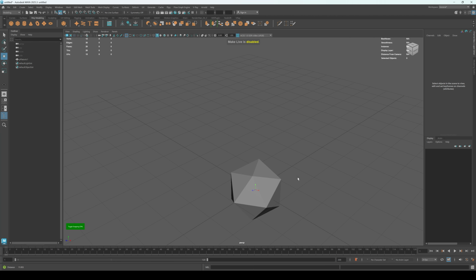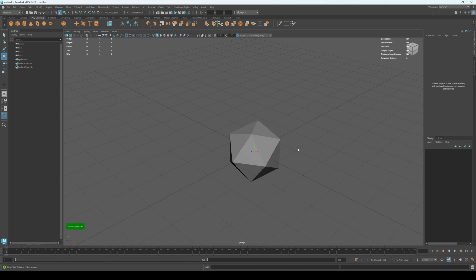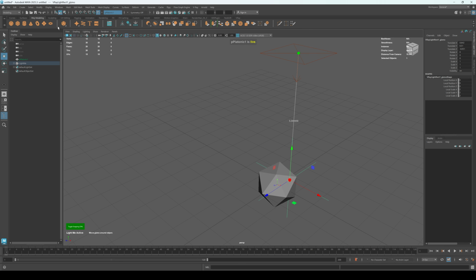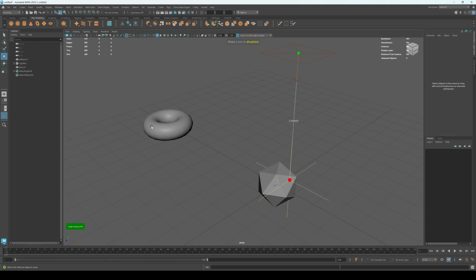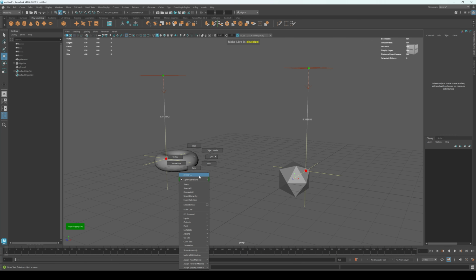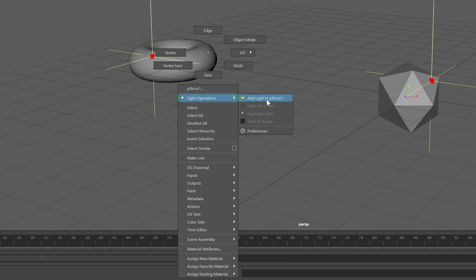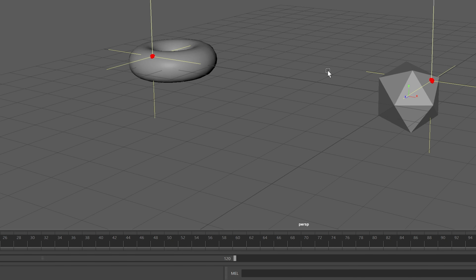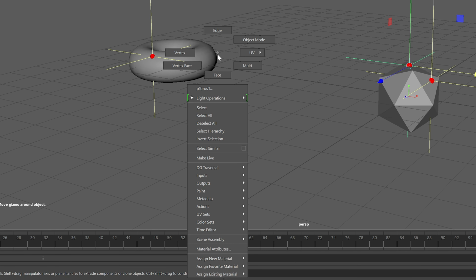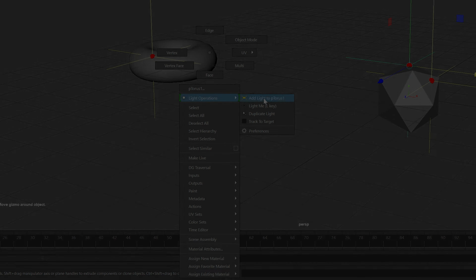The main functionality is to be able to snap lights to objects. So I can hover my mouse over here and hit the L key and snap to that side, or I can create a torus and hover over the torus over here and hit the L key and snap right there. I can right click on any object and see I can add light to the torus, or over here I can add light to the platonic solid, and it'll add the lights accordingly.